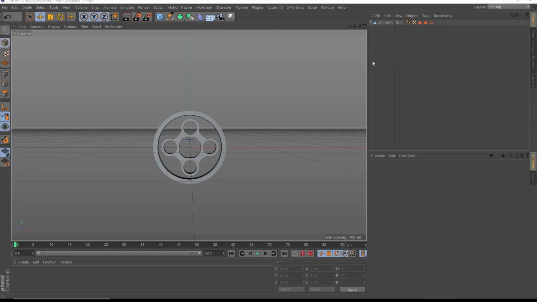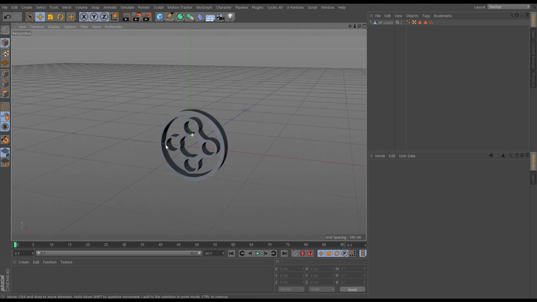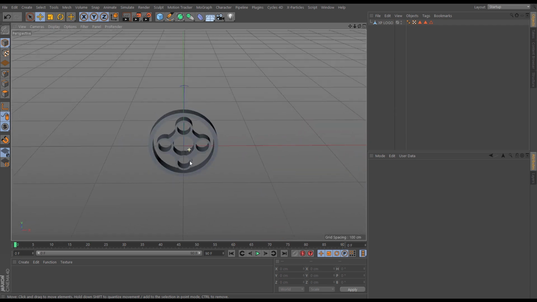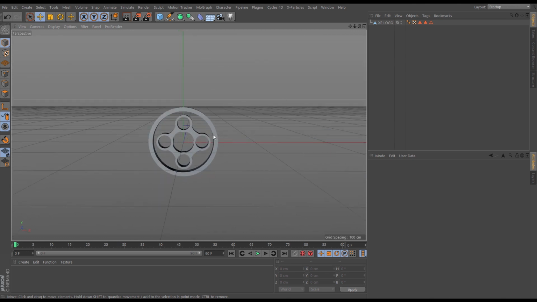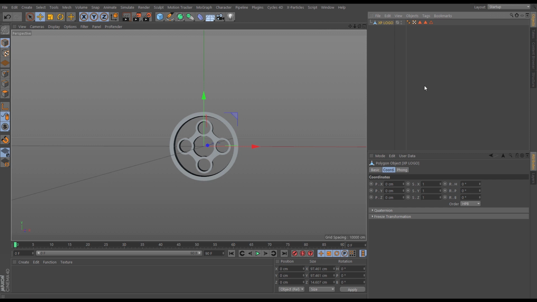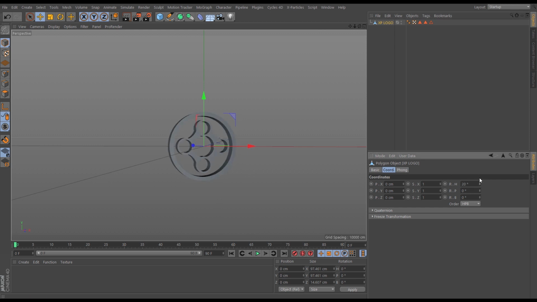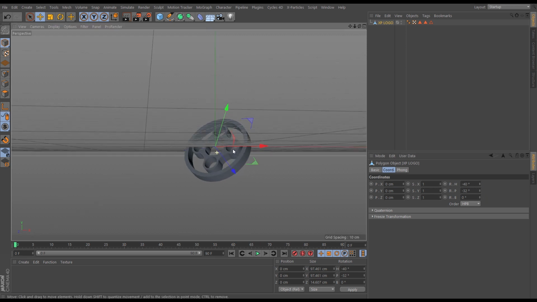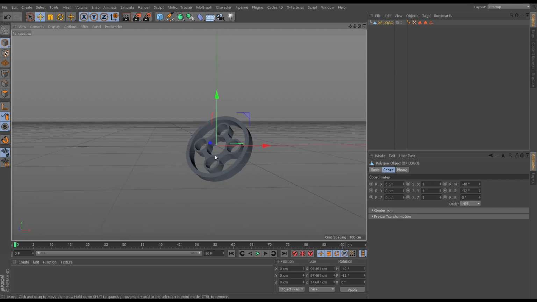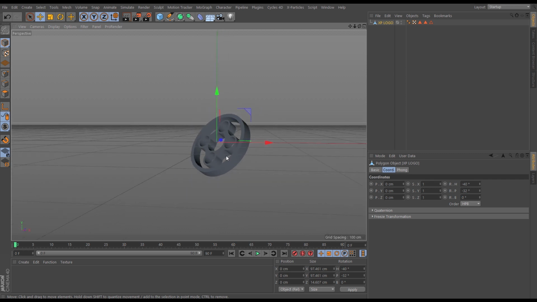So here we have this X-Particles logo model, which you can get from our content repository. That's all we've got in our scene, and what we want to do is skew it a little bit. We don't want it to be completely head on, so we'll just change some of these orientation settings. Let's change that rotation. Something like that is a bit more interesting. Obviously, you can spend way more time making it perfect.